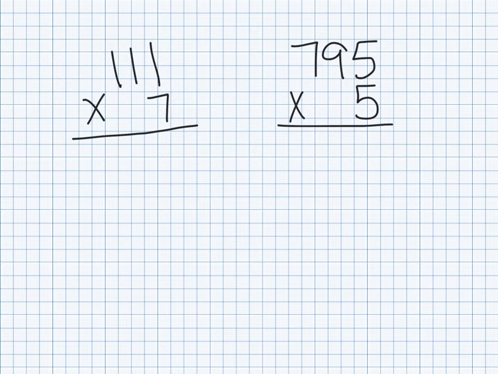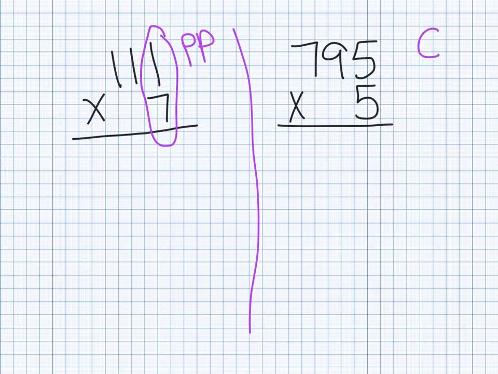So we're going to go ahead and practice. I'm going to show you two different problems, and on the one on the left, I'm going to use partial product, and the one on the right, I'll use the compact method, so you can choose which method you like better. So for partial product, I have the ones zone, I have the tens, and I also have the hundreds that I have to do. So I'm going to do three different problems here.